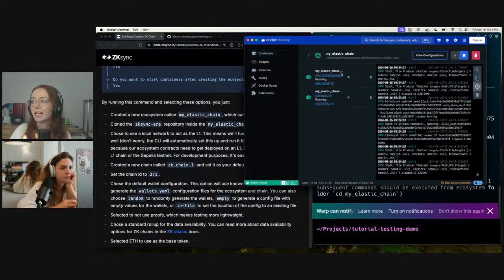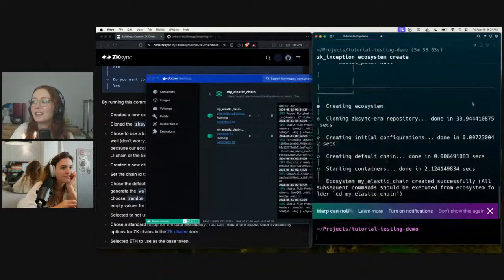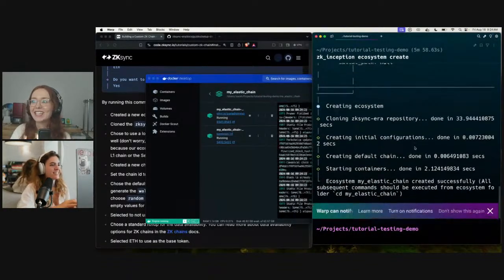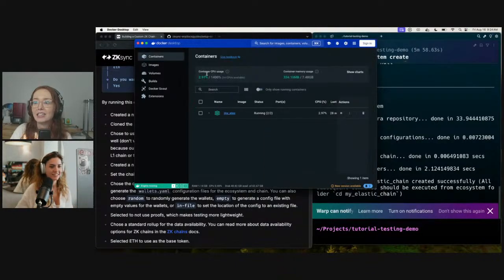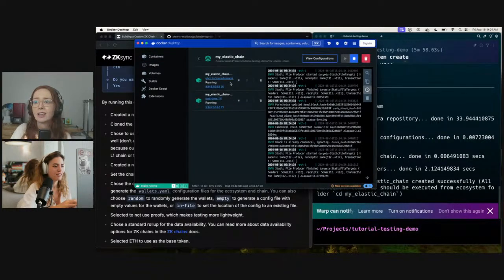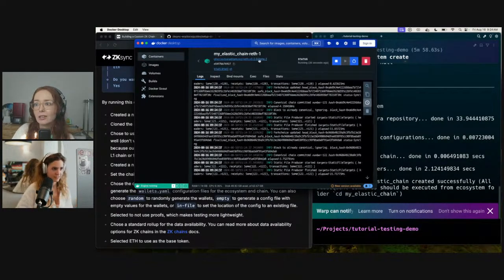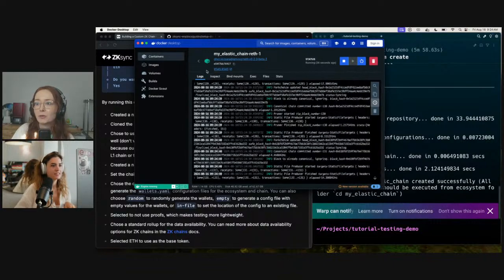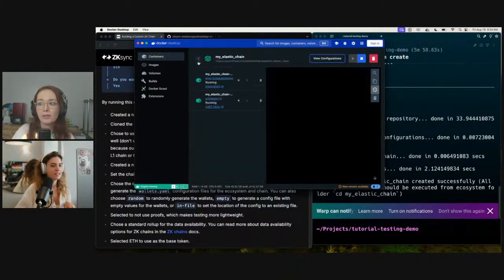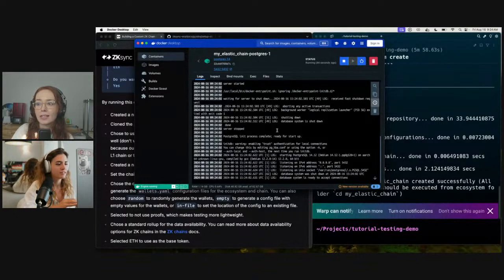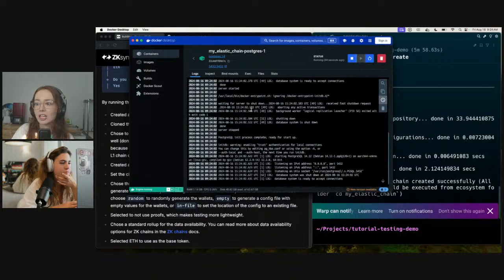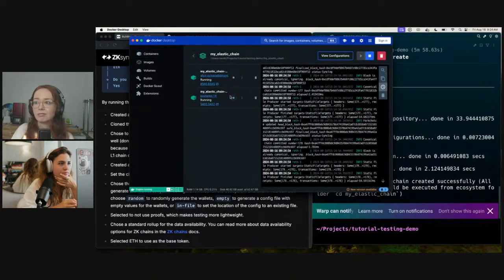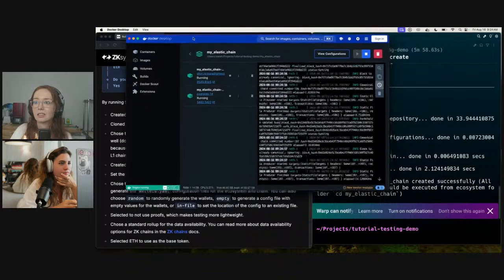No, we got it running now. Okay. So this command just finished, it creates a new ecosystem. And what that does is, in Docker Desktop right now, I can see there are these two containers. This first one is our local Ethereum node, and it's running on port 8545. And then we also have this Postgres database that's going to be used for, I think, the chain. And it is just ready to go.